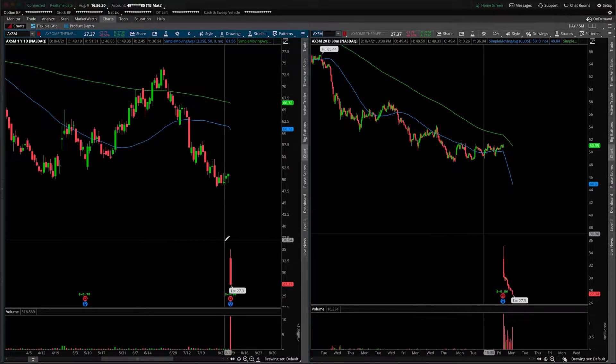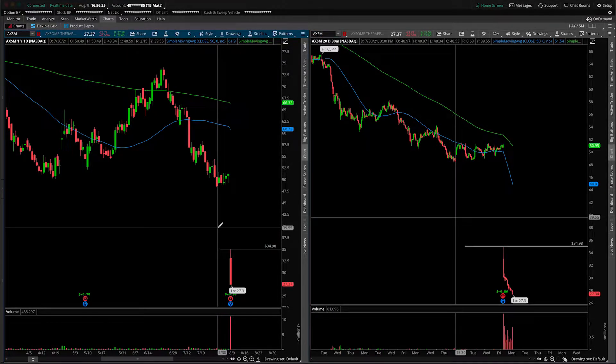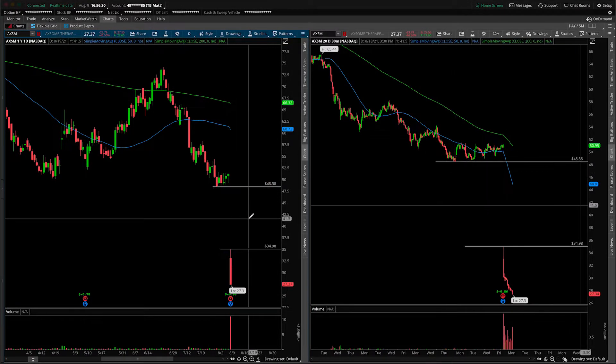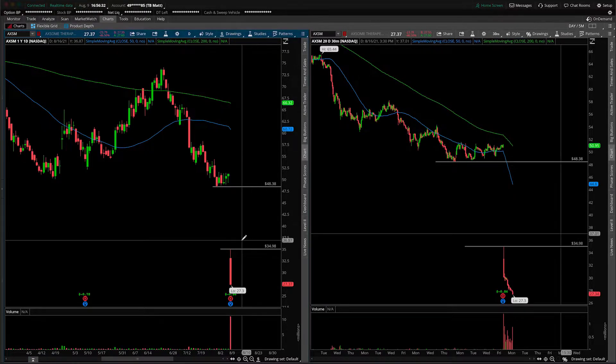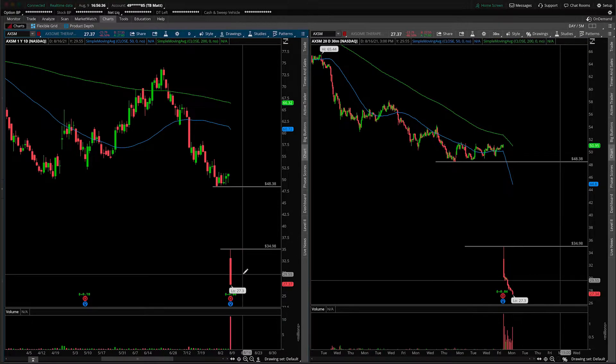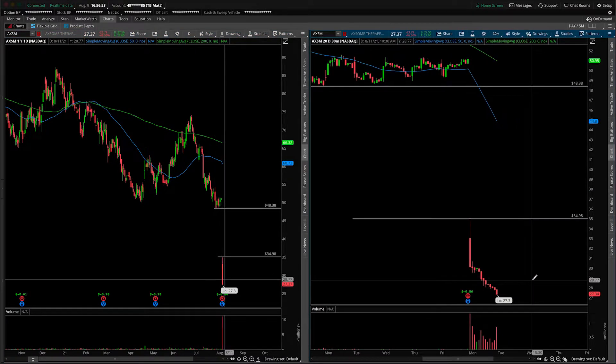So let's first talk about that. Anything that starts trading above $35 — we'll just round that off for a nice whole number — can start to fill the gap up towards, I would argue, just the low end here you'd want to watch out for, around $48.38. That's a potential scenario if over the course of the next couple of weeks we start to consolidate sideways into a range, and maybe if it's retested there, we start to see acceptance into that gap and a slow grind higher up towards that higher area. But for now, complete fall apart in the stock, pretty nasty day, closing extremely weak at the lows.